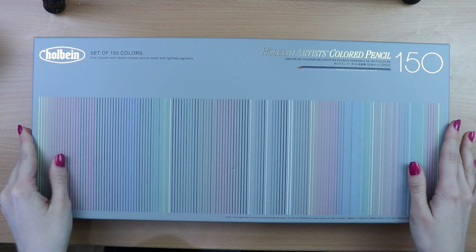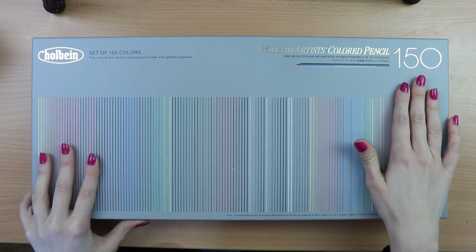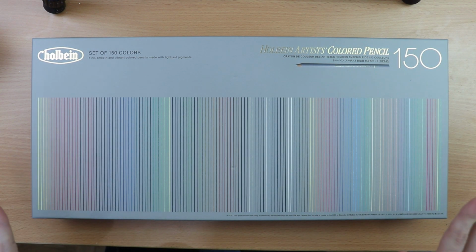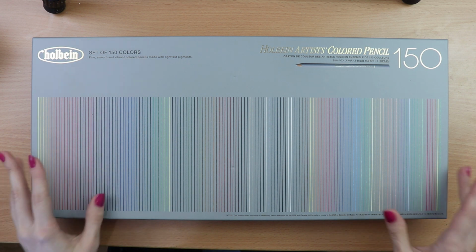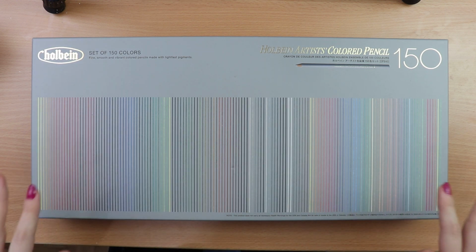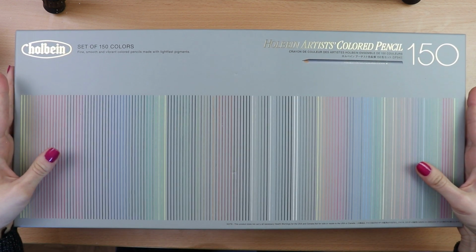I finally got these. These are 150 Holbein Artists colored pencils. I've been wanting to experiment with these for a very long time, and I finally have them. You will see why I'm excited about this very soon. But today we are doing a review on these beautiful colored pencils. All right, so let's open them.